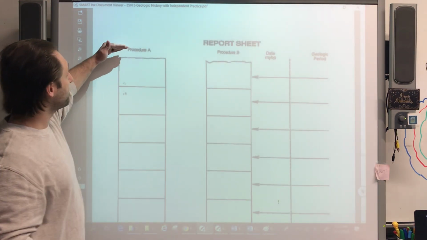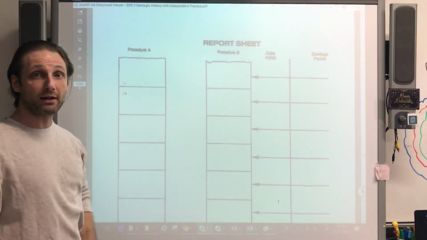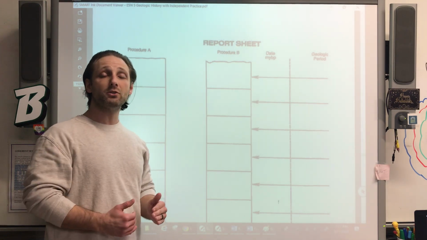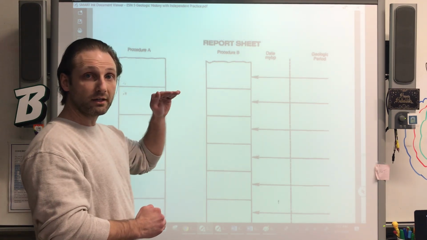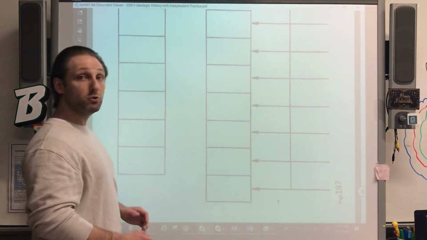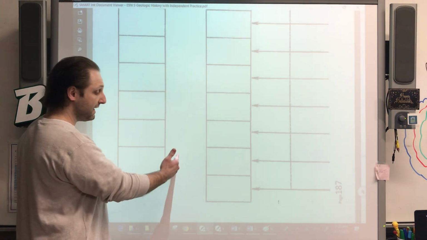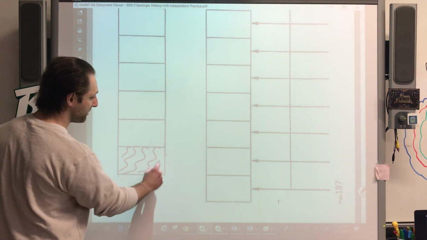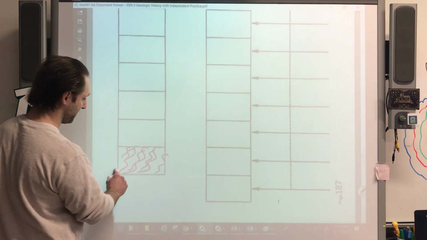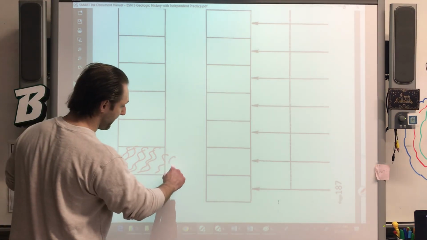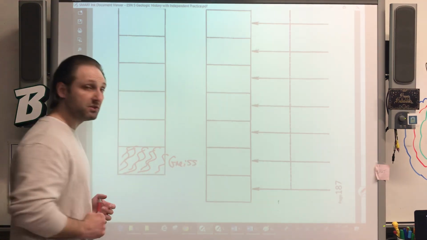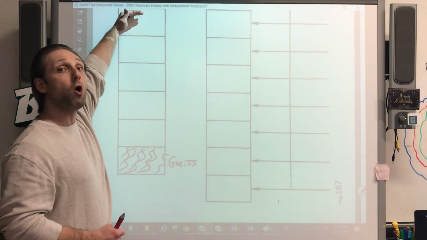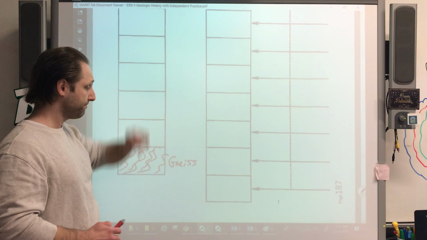Here you have procedure A, a column of blank boxes. Within these blank boxes, I'm asking you to sketch each of the layers from oldest to youngest. So you would be sketching and labeling. For instance, we'll get some wavy lines in here, the bands that we see in metamorphic rocks, especially in gneiss. And I'm going to label that gneiss. The expectation is that you'll continue this sequence until you've filled up all of these layers and have labeled them.